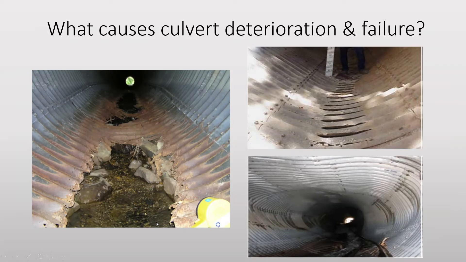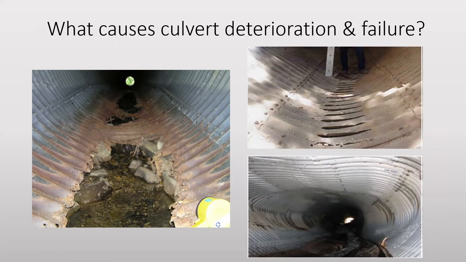Over here, a large void has been created under the culvert. This culvert is no longer effectively displacing that body of water. Since a corrugated metal pipe is classified as a flexible structure that requires interaction with the surrounding soil for stability, loss of the invert can result in severe distortion and collapse of the culvert. That's exactly what we see here — distortion as the structure is no longer able to hold back the weight of the surrounding soils and the surface above.